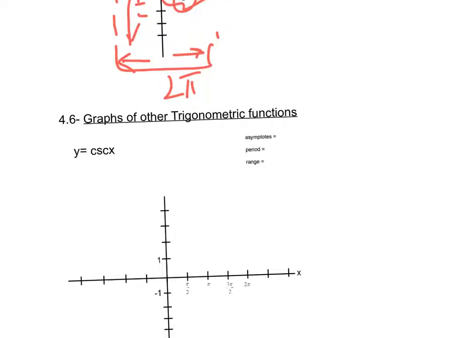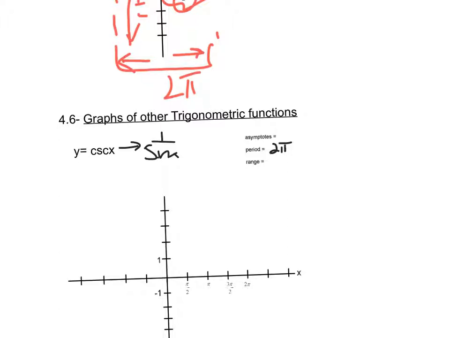Something I want you to remember is that cosecant is the reciprocal, 1 over sine of x. So what's nice about reciprocal functions is they look super similar to your sine and cosine functions. They just move around a little bit. So what you're going to want to do with these functions first is recognize that your period is the same. Your range is going to be a little bit different, but we'll get to that. And then the asymptotes you can actually just do after you figure out the graph, okay?